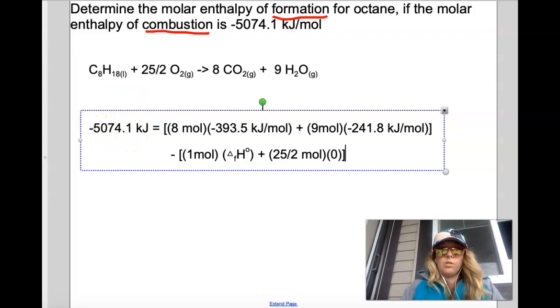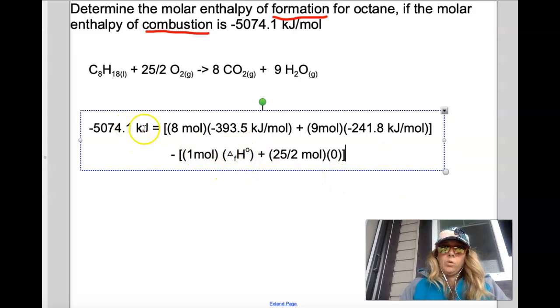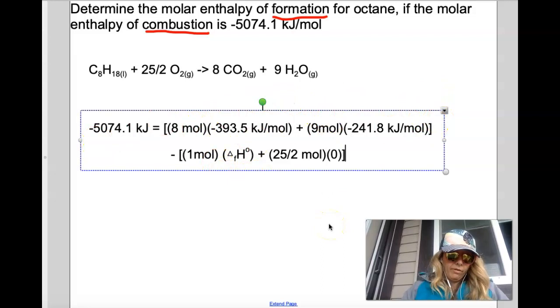The last question asked us to determine the delta CH. This one gave us the delta CH, but asked us to find the delta FH. So it's really important to read the question to make sure that you are solving for the right thing. A lot of the time you just always want to solve for this, and then you throw this number into here. But this says enthalpy of combustion. It doesn't say enthalpy of formation, so you have to make sure you are watching for that. All right, so we need to solve for this. We already know what this number is. We can figure out what this is, and then we can rearrange to solve for that.